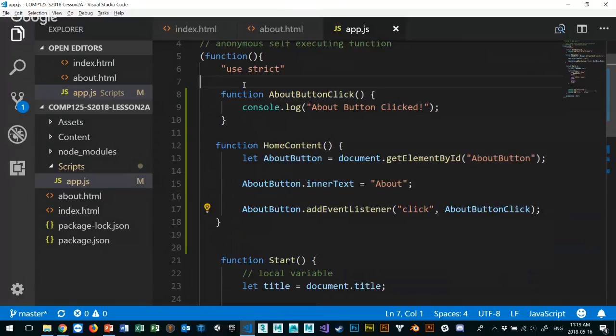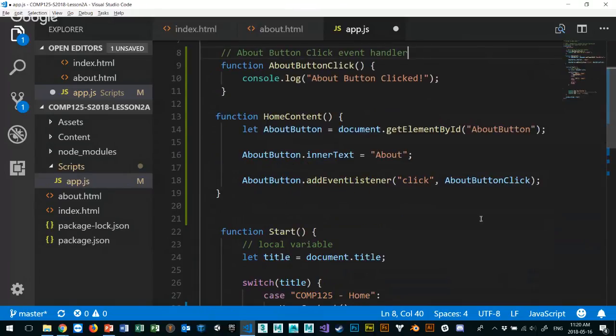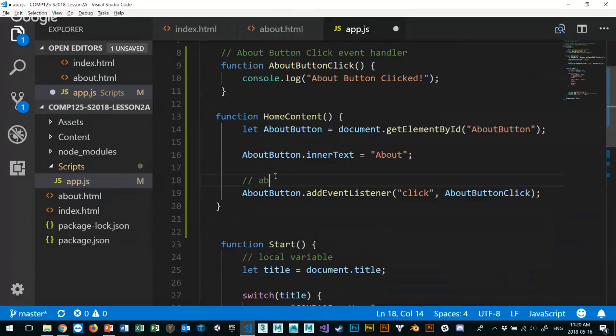And I'll put that in there. So this is the about button click event handler, comments. Same comment style that we see in other places as well, right? And this is the about button event listener, right? Listener, handler.